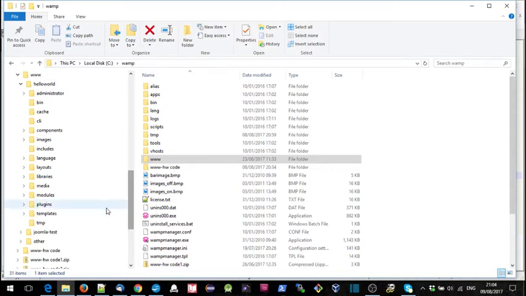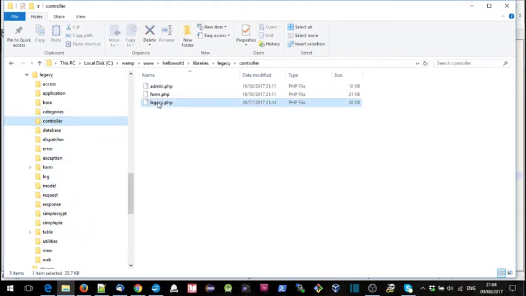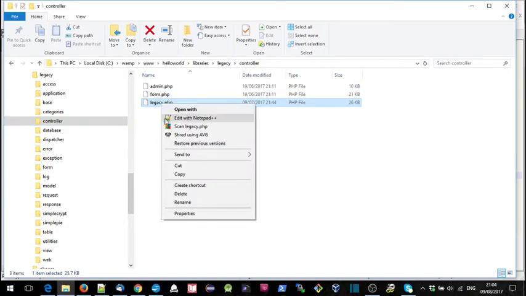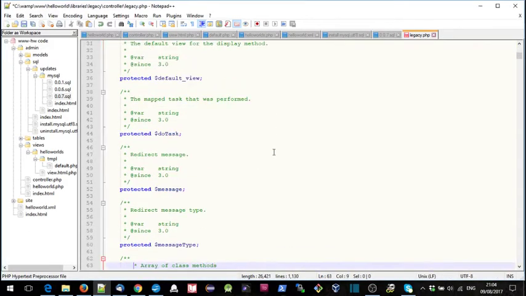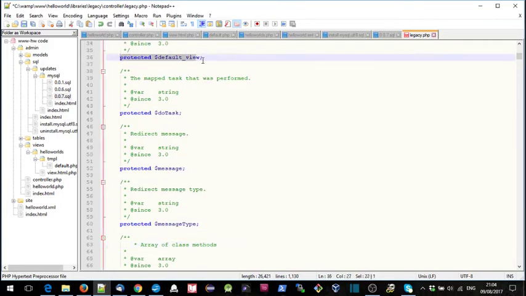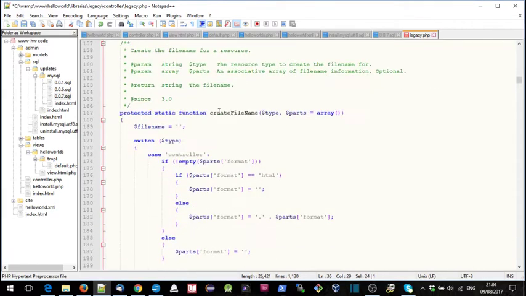It's under libraries, legacy, controller, legacy.php.